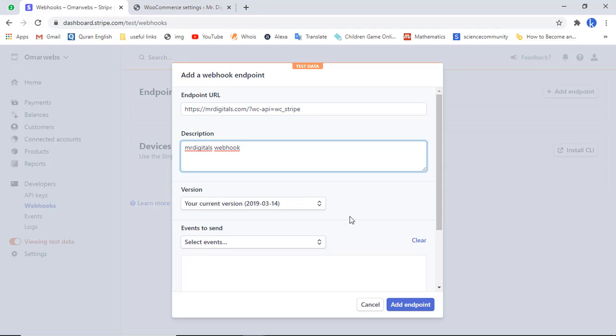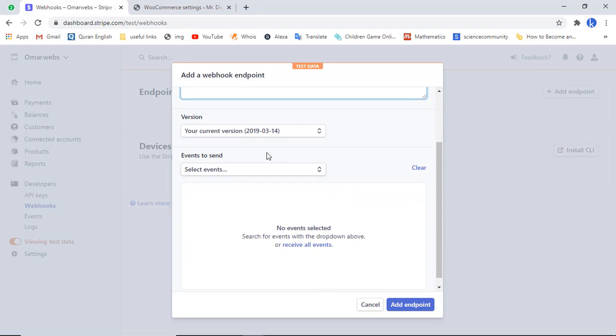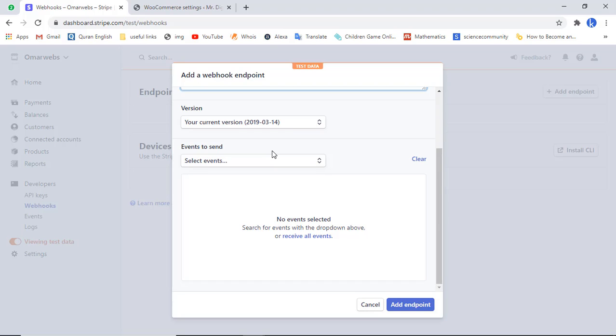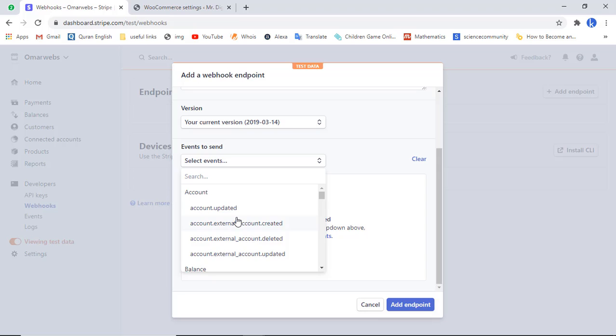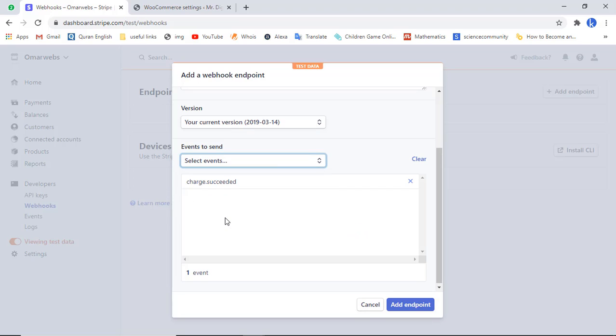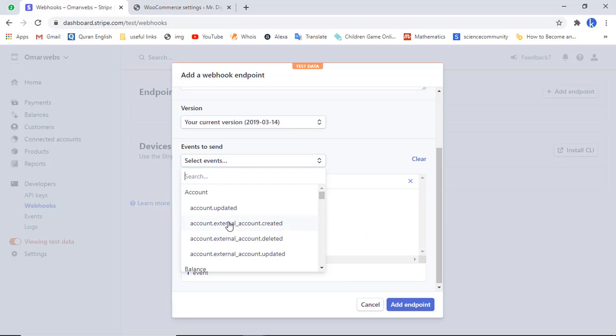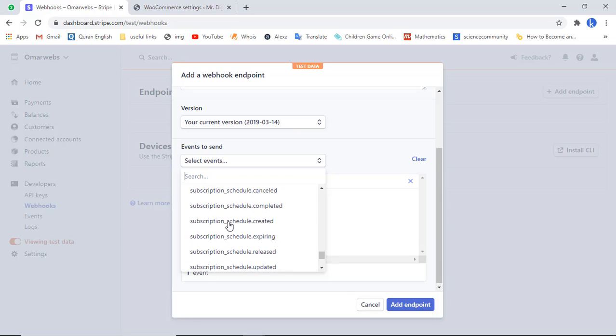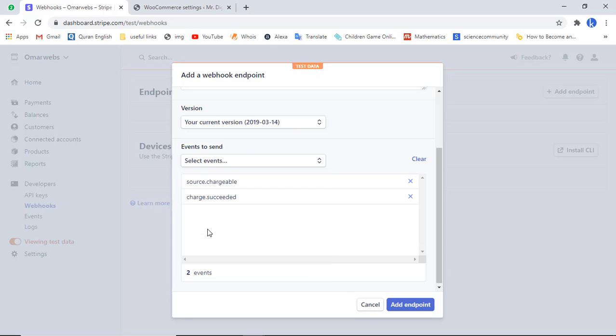Alright, then we have events to send. A few events are required to be enabled here, and I will tell you why these are useful. Here we have charge succeeded, this is an important event. Then we have another event, which is source chargeable.